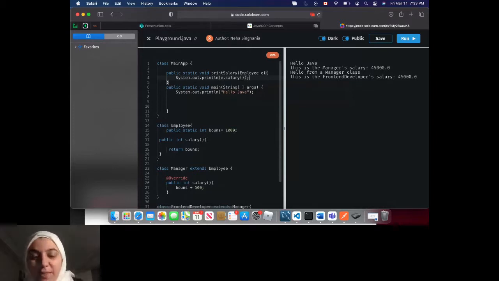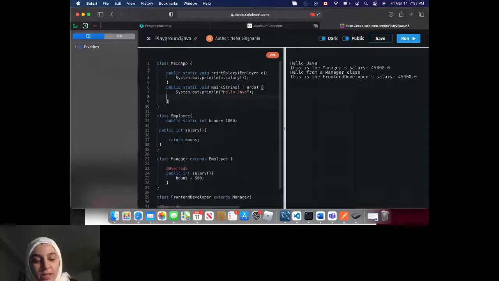So this method will print the salary for each employee object, right? But an employee object could be a manager, or a front-end developer, a clerk, could be anything, any employee type.